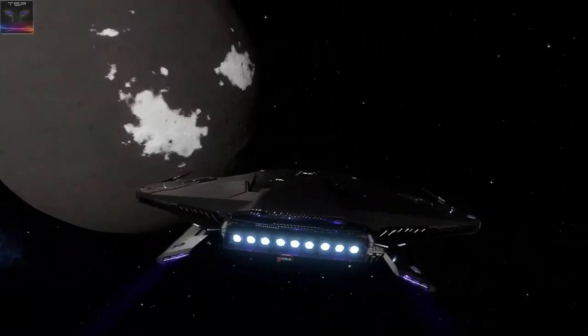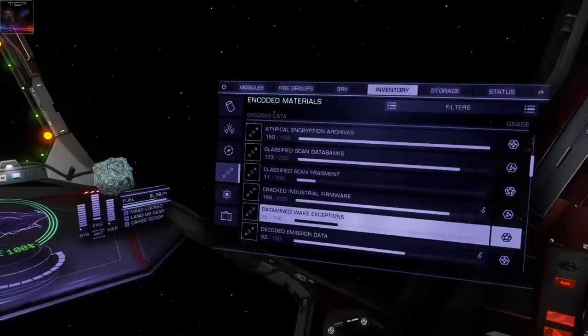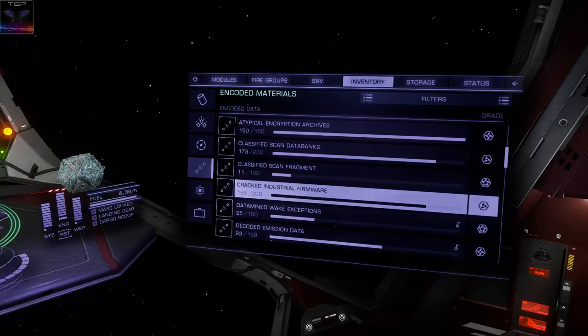So, I'm gonna quickly show you how to mine, or well, farm, for Datamined Wake Exceptions. This is one of the hardest data to get. I currently have 25 of them, and I'm gonna try to get at least to like 90 or 100 and show you how fast I'm gonna get it.